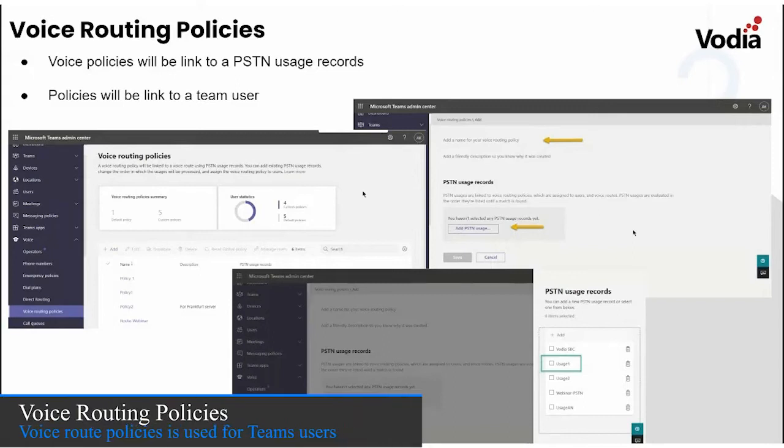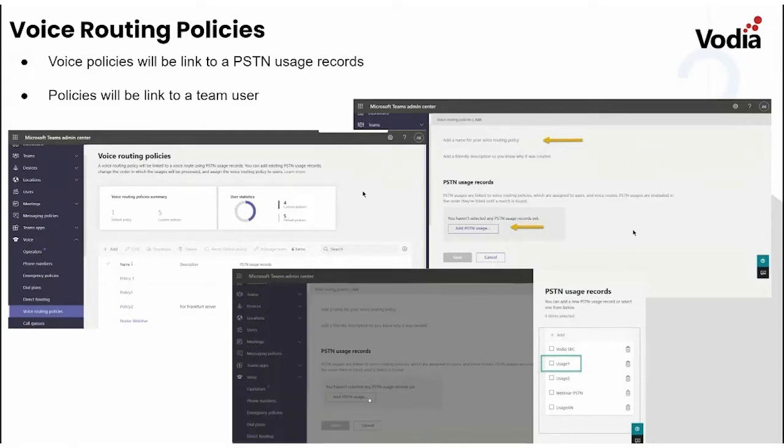Next, we'll talk about voice routing policy. Voice policies will be linked to a PSTN usage. Policies will be linked to the Teams user. All you have to do is click on voice routing policy, add a name for your voice routing policy, then proceed to add a PSTN usage. Choose a PSTN usage record, which was created in our previous step. Just the gist of it, all we're doing here is creating a voice policy.